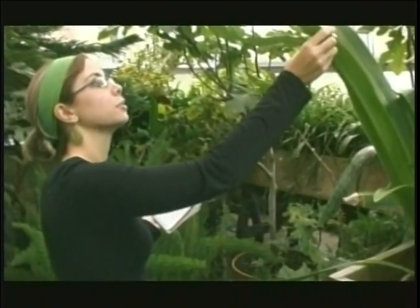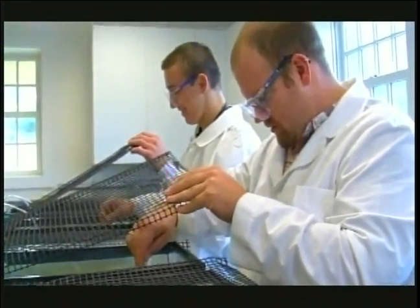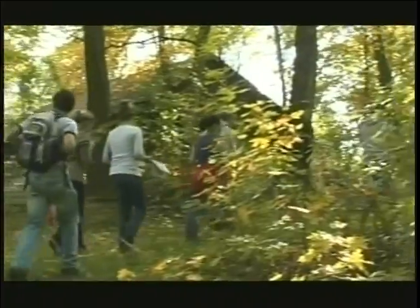During my ecology class, we'll come down to the greenhouse and look at examples of certain adaptations that I'm speaking about in ecology. I've also used the greenhouse to experiment in ecology lab and as summer research experiments with my students. We've got a dedicated lab downstairs where most of our environmental science courses are taught, a small lab that has just been completely renovated attached to the Cornell Boathouse, and the chem labs that were renovated — top of the line at this point. The crown jewel, from my perspective as a field biologist, is Ferntor, which is our forest preserve — twelve acres of largely untouched forest land at the north end of the campus with a small creek running through it that empties into a pond.